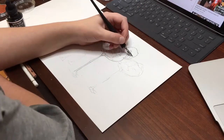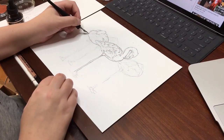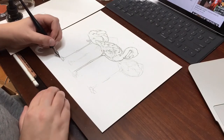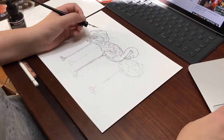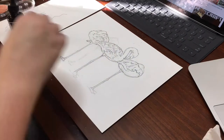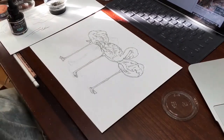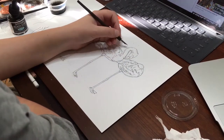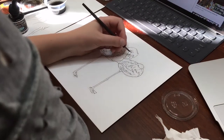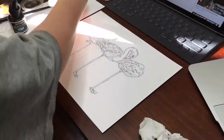I had to redo the legs several times on these guys. So you'll see in the early stages, I'm gradually thinning the legs down bit by bit to get them as thin as possible. I don't want to make them too thin because if I make them too thin, then the ink might cross over onto the other leg and that would look really bad.